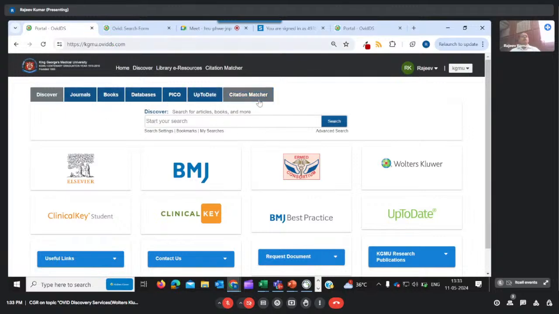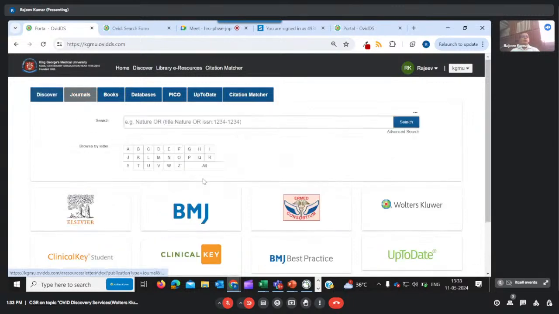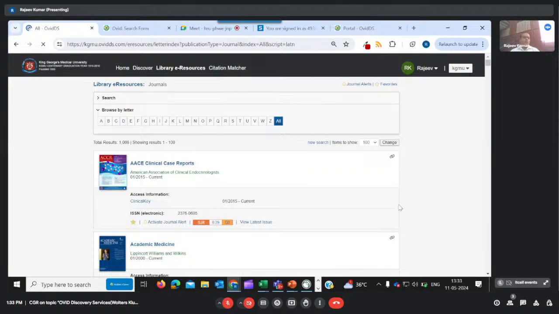On the top also, we have given certain tabs. What does it indicate? As we go into Google, start by typing keywords. This is your Google, just go and start typing. Our algorithm is a biomedical research-based algorithm. And if you are interested in seeing the list of journals, you can come to list of journals, click on all. You will find all the titles subscribed by your library listed there. Or you can search by title, and we can also add by subject. So 1086 journals are available as full text to you as of now.